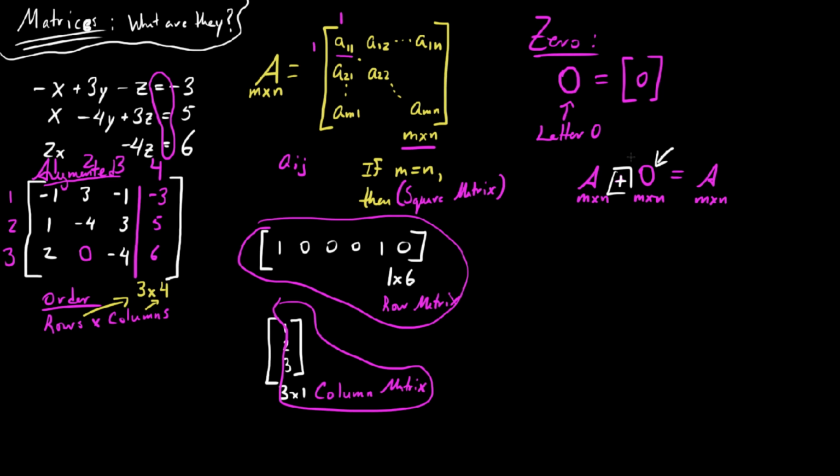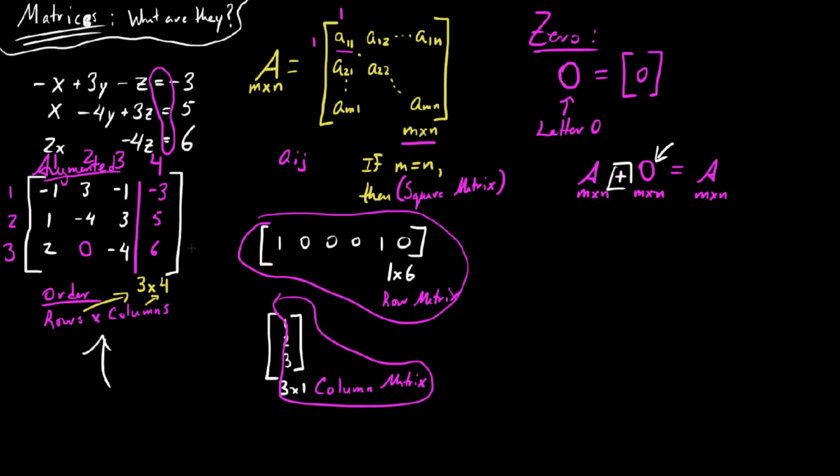So that's just a basic primer on what a matrix is, what we use it for, and the fact that we augment matrices, like over here, to represent a system of equations. In the next video, we're going to talk a little bit about elementary row operations, or operations you can perform on a matrix.